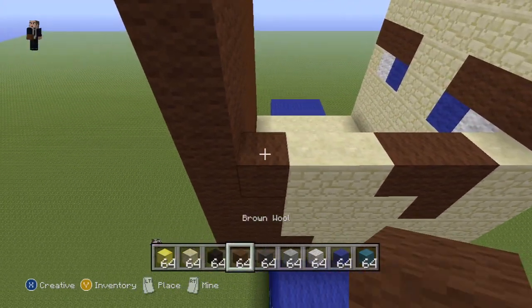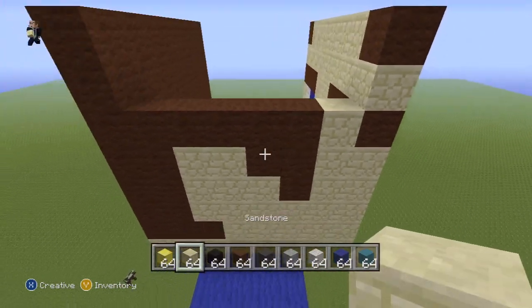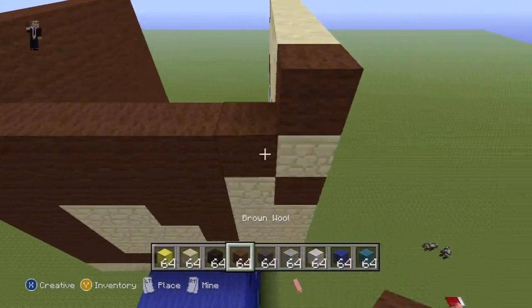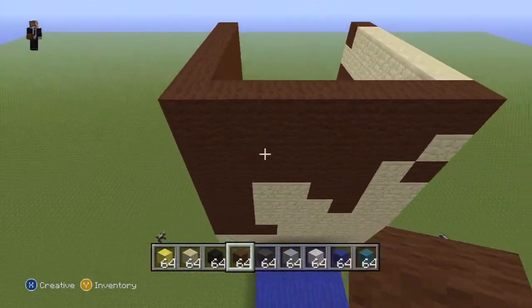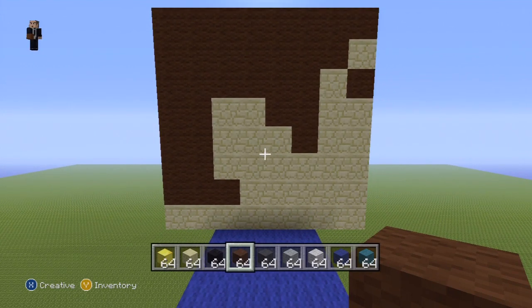Next row, 5 brown, 1, 2, 3, 4, 5, 1 sandstone. Next 2 rows, and the final 2 rows are just entirely brown wool to give you what will be the side of the head, which should look a lot of something like that.